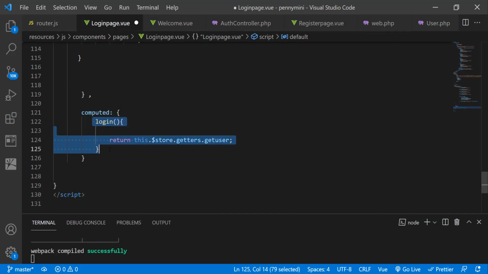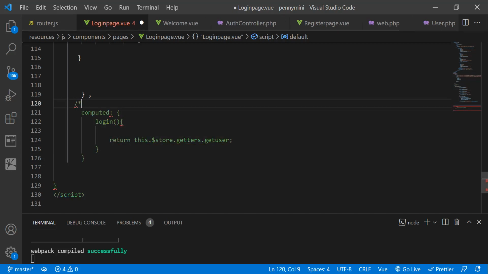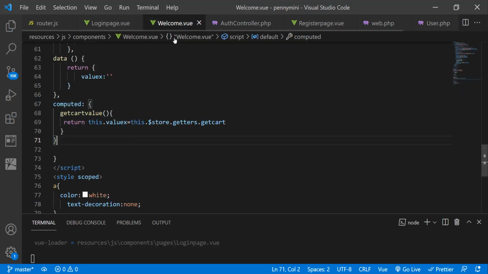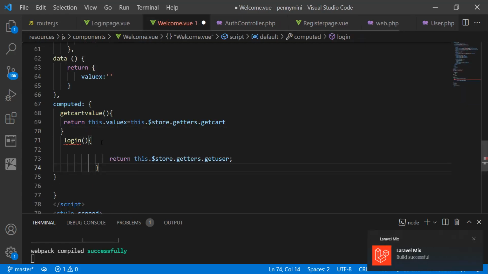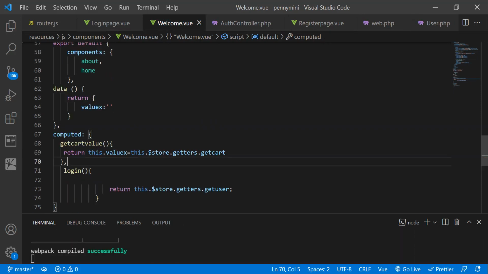So I'm just going to take in the login. Okay, so I'll just comment this by putting a star, and then a star. So I'm going to come to welcome here, and I add that for the login, and then I put a comma.